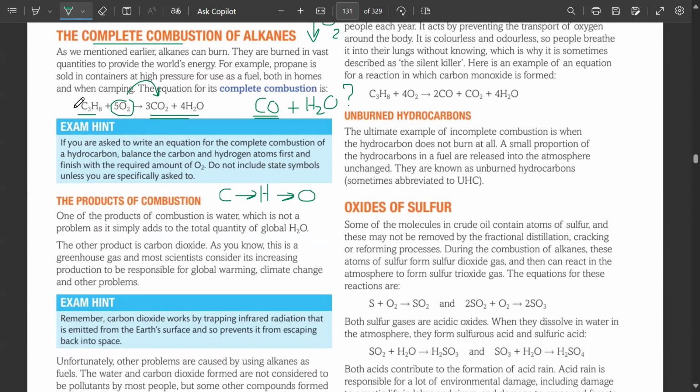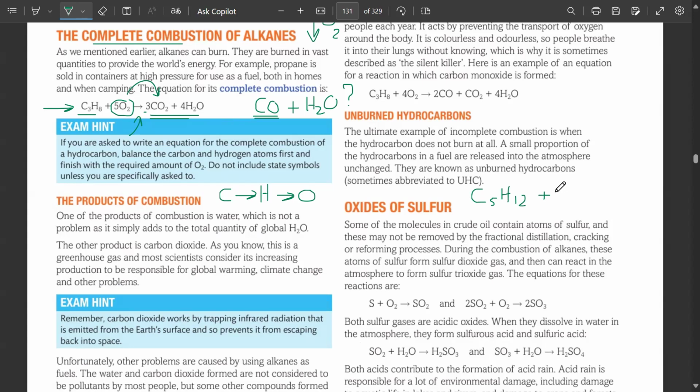For example, can you tell me how this balancing is done over here of propane? I didn't get it. Can you explain to me the balancing that has been done in this reaction? How has this equation been balanced? Tell me, explain to me. It is balanced, I don't know how to say it. Good. Because it has three carbons on the left-hand side and equal on the right-hand side. Exactly. Simple.